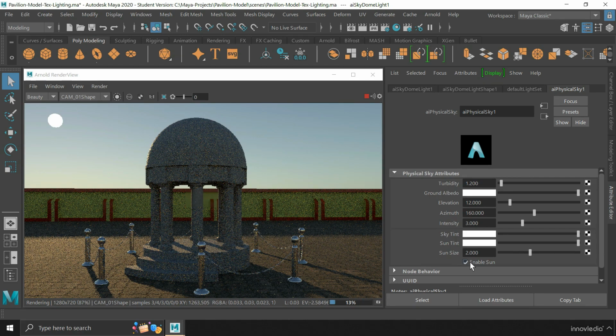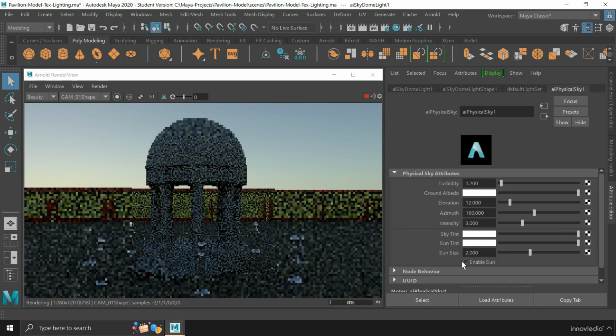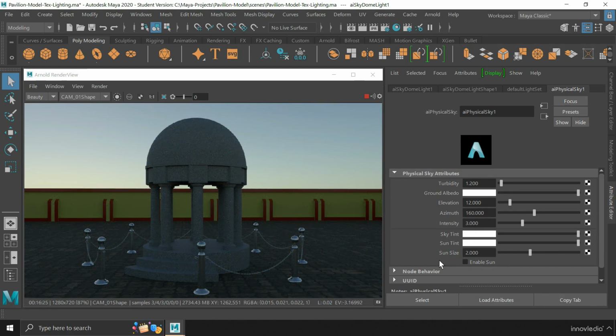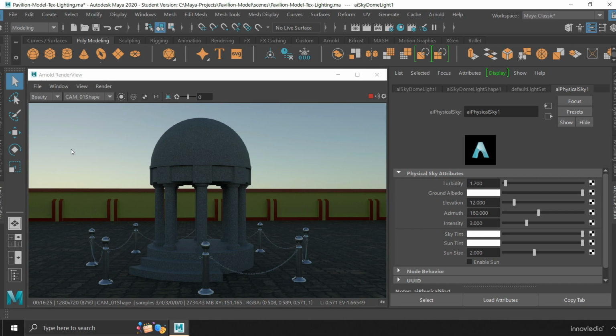Lastly, this checkbox below is used to enable or disable the visibility of the sun in the sky, that whether or not you want the sun to be visible in the sky, and hence as a result there will be no formation of shadows due to the absence of direct light. This is particularly useful when you are creating a sky covered with clouds, or when the weather is cloudy and the sun is hidden. Alright?